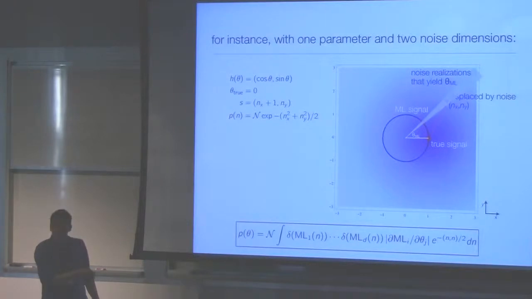That's just what this integral is doing here. And if you're curious, it gives you something like that. For a true signal at 0, this is the distribution of the maximum likelihood estimator. It looks like a Gaussian, it's actually not. It's some complicated product of an error function and exponential, and if the SNR was low enough, it would be ugly, and you shouldn't do Fisher.